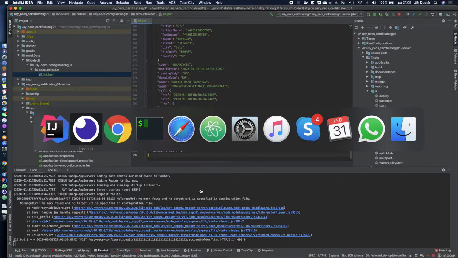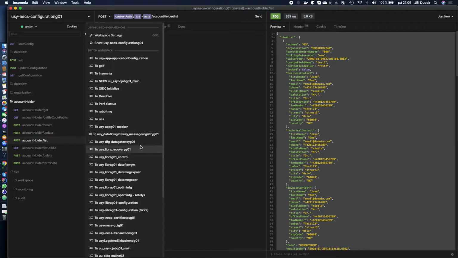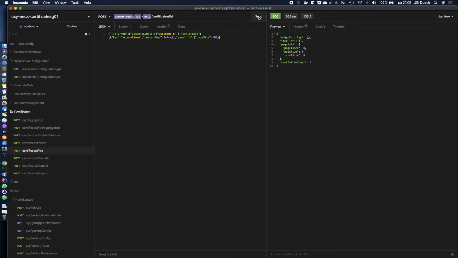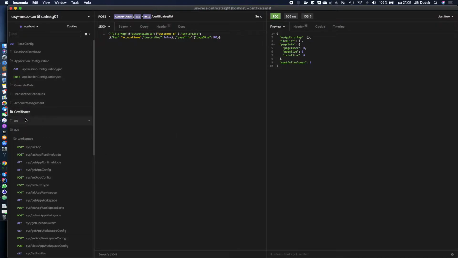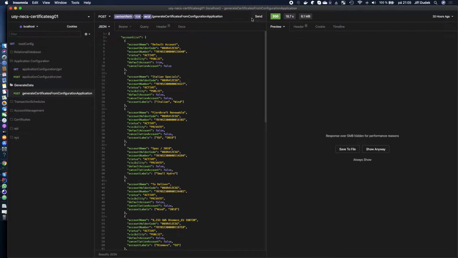No problem with that. I will now run the command on the certificates application. Now I should have no error. As you can see, there is no error. We also have no results. The reason why we have no results is because there is no data. So let's generate some data. In this application there is some command to generate data. I'll just run this.